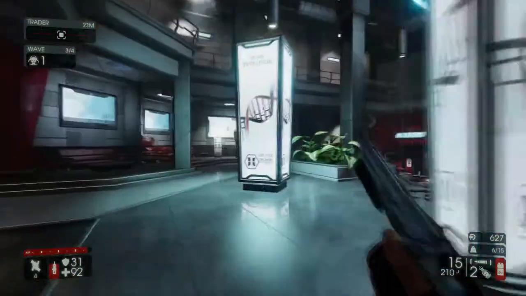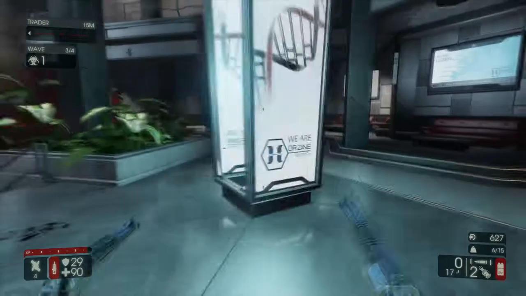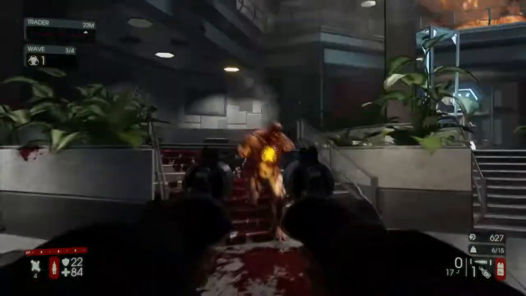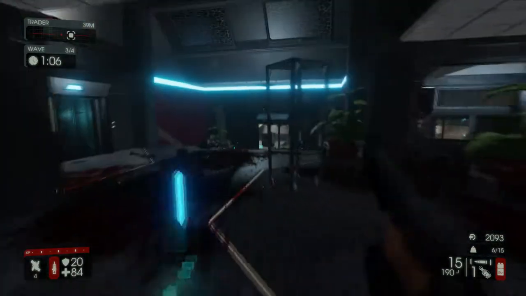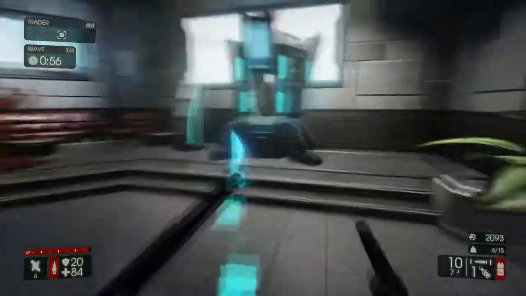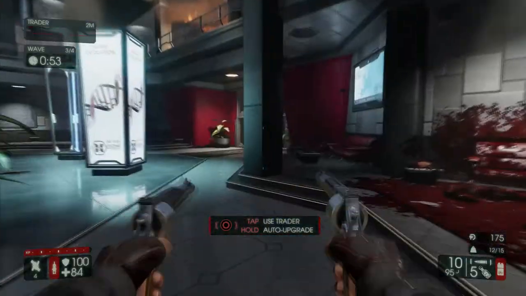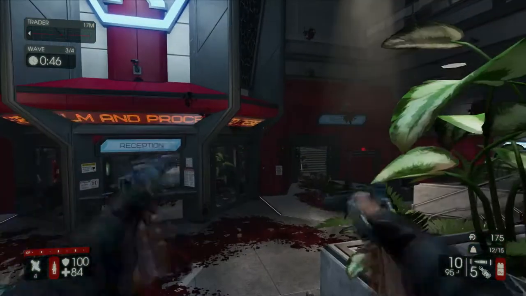Yo, get out my face. Get out my face. Swerve. Reload. Ow. Thank God. All right. Back that. Definitely need some ammo on this one. Let's see, what did I get? Nice. Four different guns now.